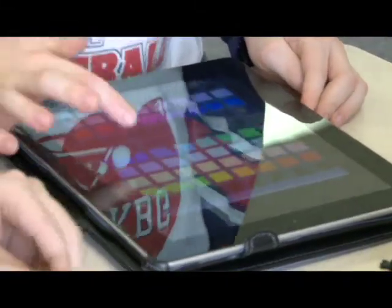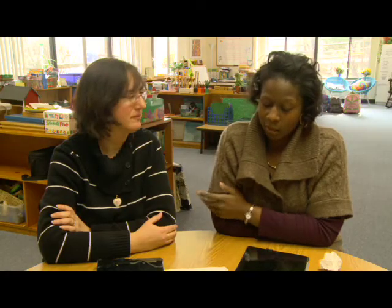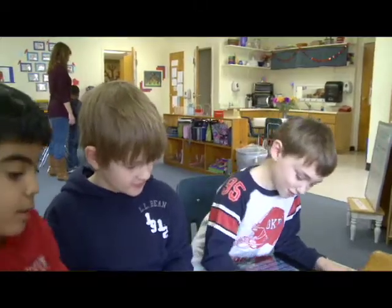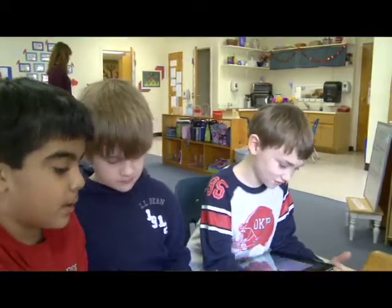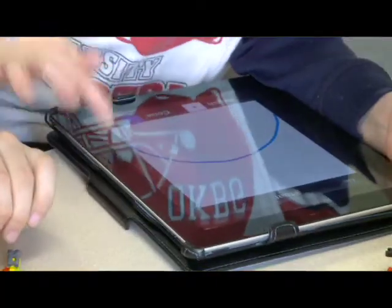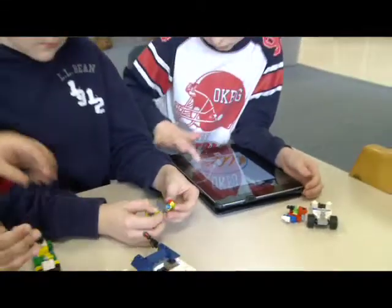I thought the iPad program was pretty cool. I've never really seen a lot of iPads in a Montessori classroom, and the way they're used I think is very respectful to the philosophy, and it's used as an extension or maybe a research tool, but it also has some apps that we use, the StoryKit app, to help the children take it to the next level on some of their work, and some of the animation that they could draw, they can actually make something move or draw a picture that is transmittable to others without pen and paper.